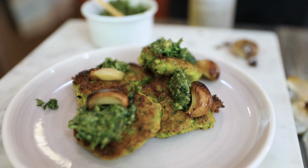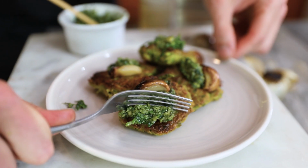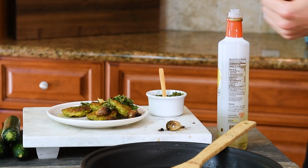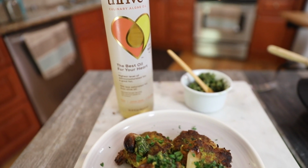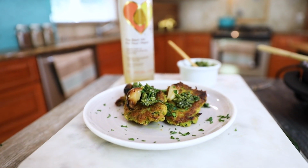We got our fritters in the house with our pesto, oh, let's take a bite out of this. I'm in heaven. Pesto, nice herby kick. The oil cooks it to perfection with the crispiness on the outside. Zucchini is just one of those things. It's a great vehicle for flavor. Same with the chickpea flour, great vehicle for flavor. Kick it up with some turmeric. This well-balanced little snack for you guys.